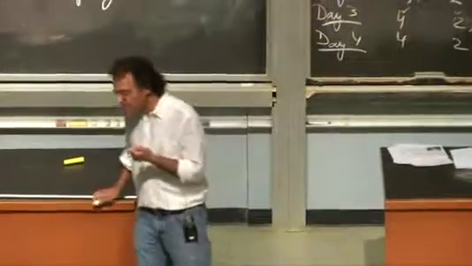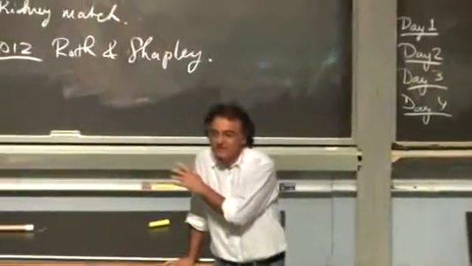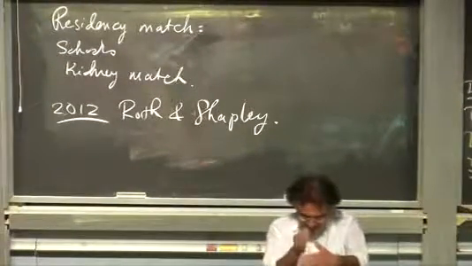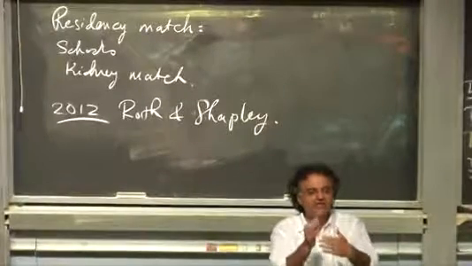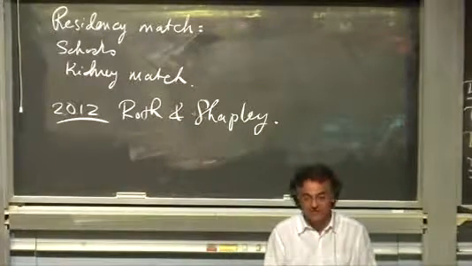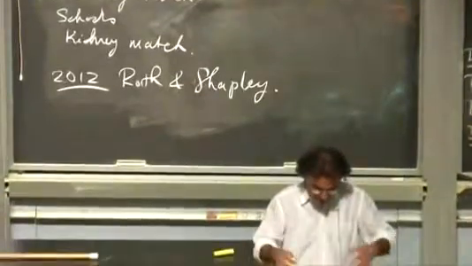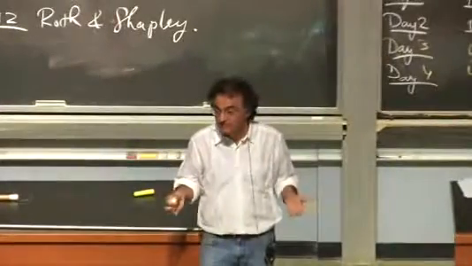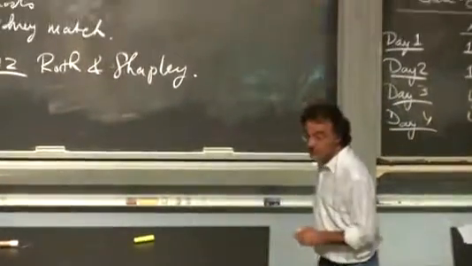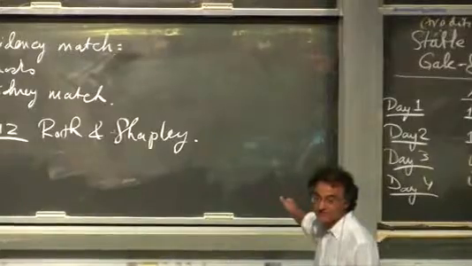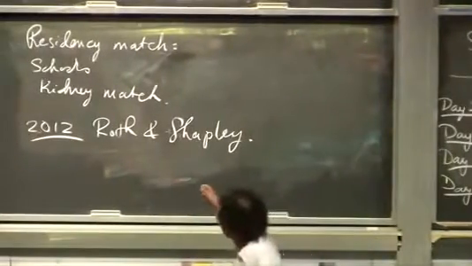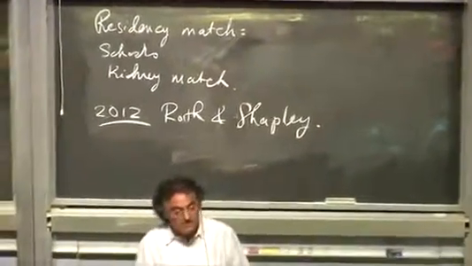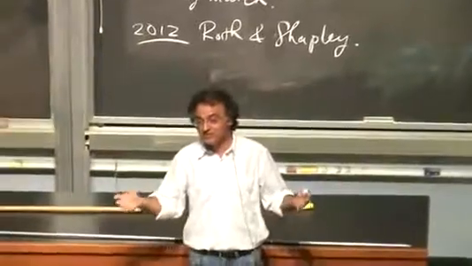Well, the reason is that this algorithm is orthogonal to the usual way economists think about distributing goods, which is through markets, free markets, right? This is patently not a free market. Normally you would say, well, you want to assign residents to hospitals, let the free market do its thing. But these are instances where the free market did not do its thing. It did not do a good job.